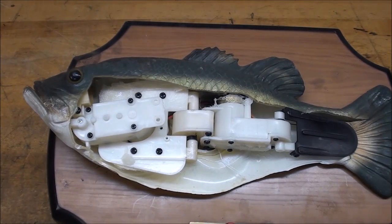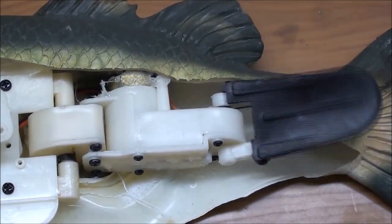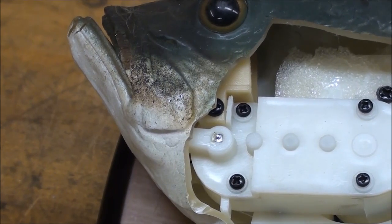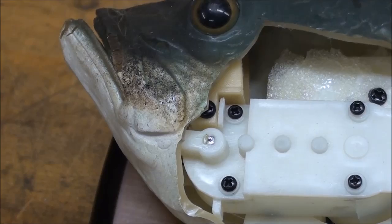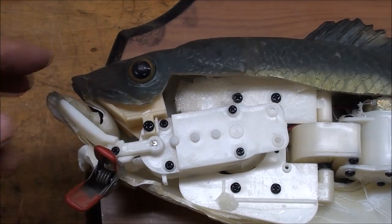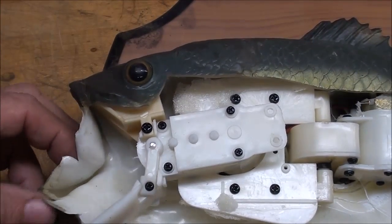On the front here, if I can get him to open his mouth — I'll cut just a little bit here by his lips. I cut his lips back a little bit and you can see this is the actuator here for his mouth, and that's also a little motor.